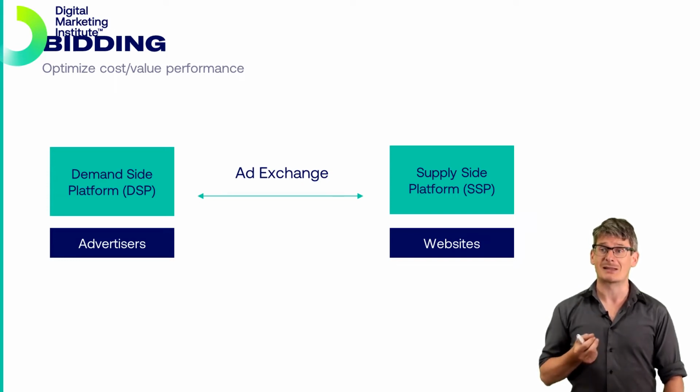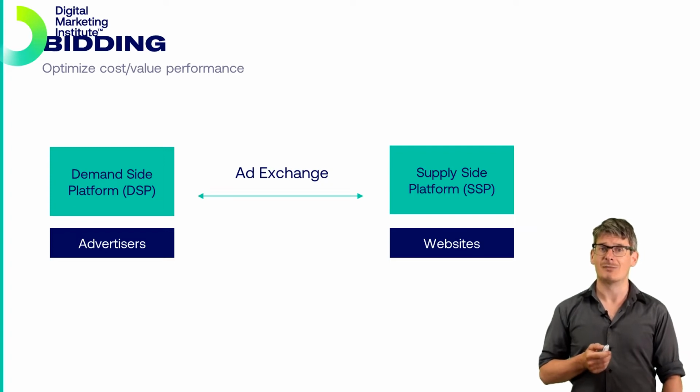There are the other methods available to us. We have RTB, which is what's called real-time bidding. So real-time bidding is where there are a number of advertisers all bidding for a certain impression or access to a certain member of an audience or audience group. They're all bidding against each other for access to that.